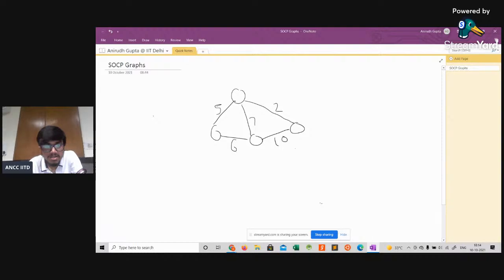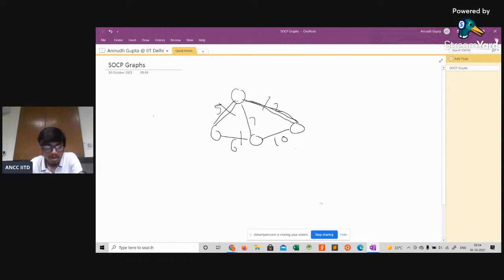So, in this case, we can see that the minimum spanning tree would be this edge, this edge, then this edge, and this edge. No, sorry, not this edge. Only these three edges would form the minimum spanning tree of this graph.